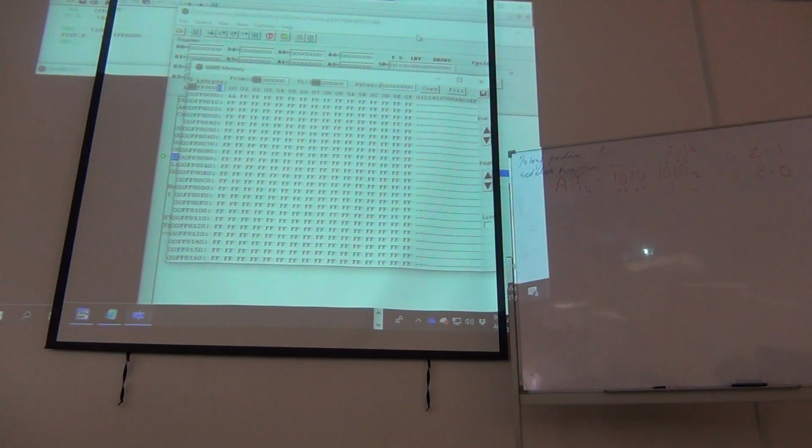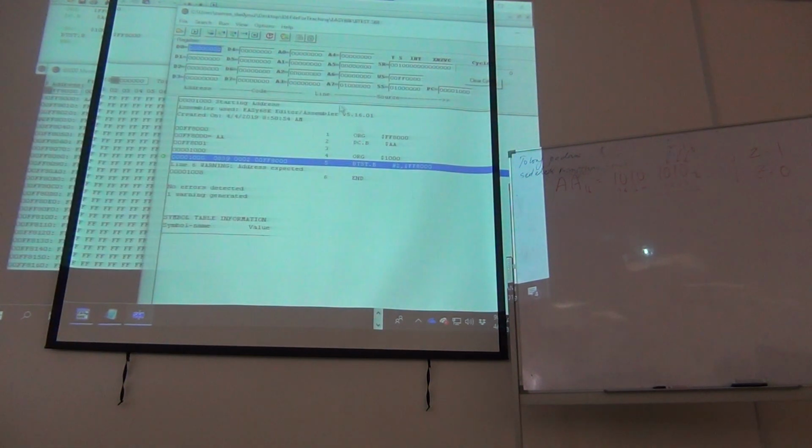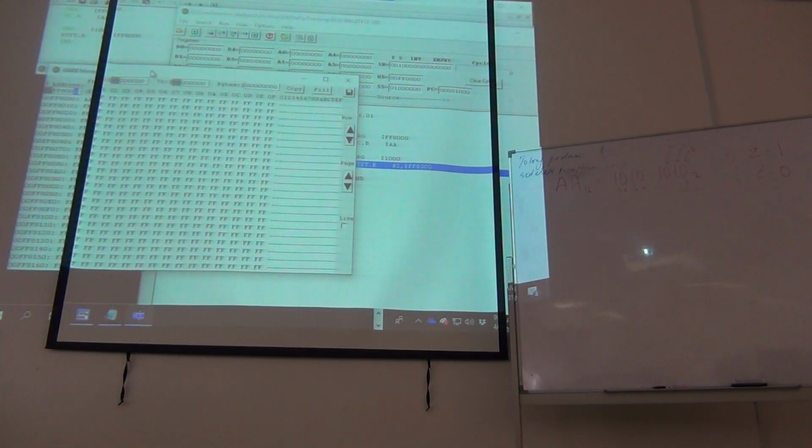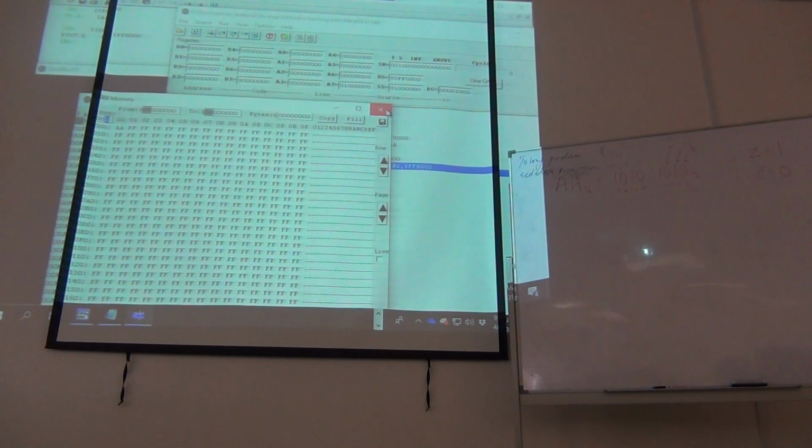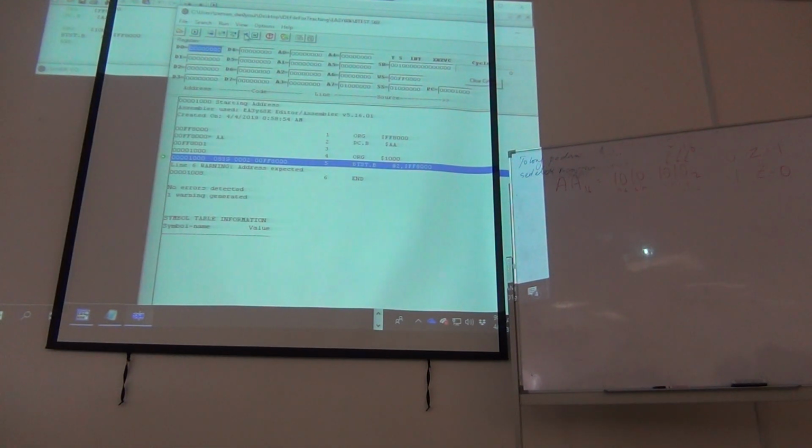Here we test that one. Bit test does not change anything. It just only tests. Look at the Z flag only. So now run that one. Your change will be on the Z flag here. Let's try testing bit number 4.